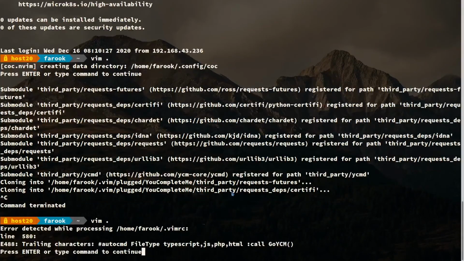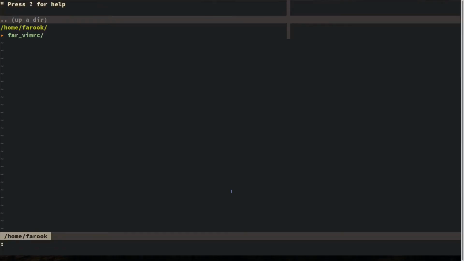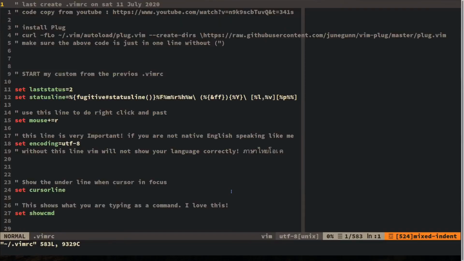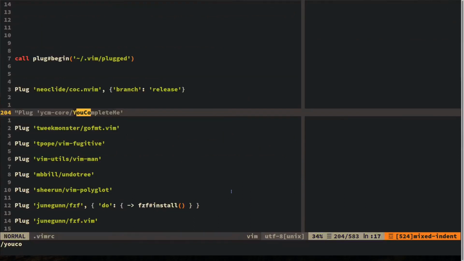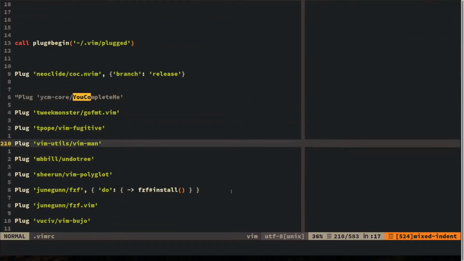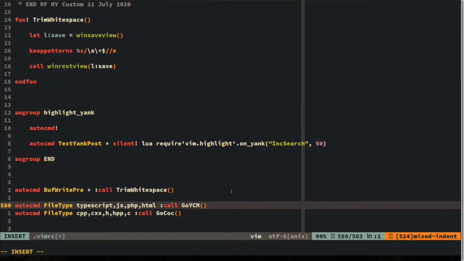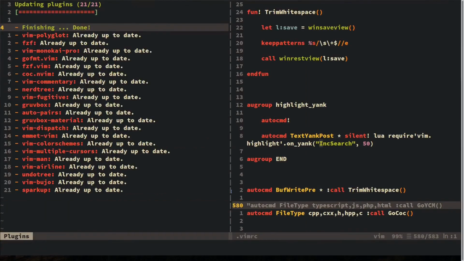So vim, and let's edit the file .vimrc. You Complete Me is already commented. It actually has to be this one for comment in this file. Now save that and source it with :source % to use these configs, and then type PlugUpdate just to remove the things that we're not using.